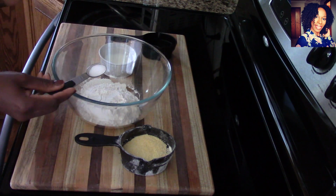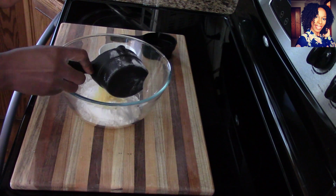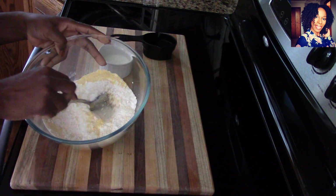So first thing we are going to do is take about half teaspoon of salt, and we are going to go ahead and drop that cornmeal just so we can mix all the dry ingredients and stir everything together.